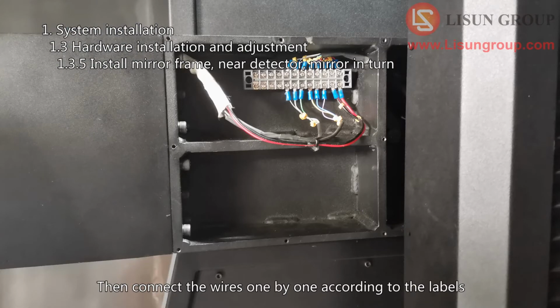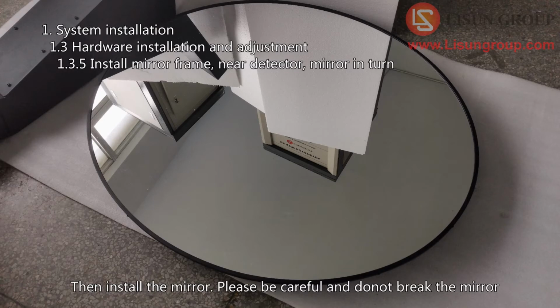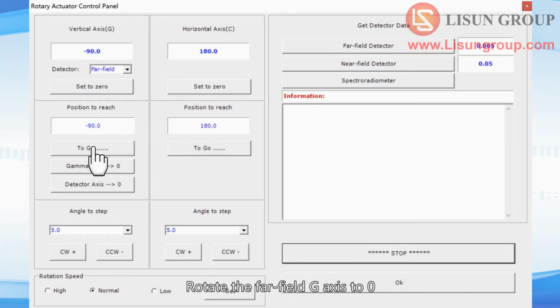Then connect the wires one by one according to the labels. Then install the mirror. Please be careful and don't break the mirror. Rotate the far field G-axis to 0. The mirror frame is rotated to the bottom.